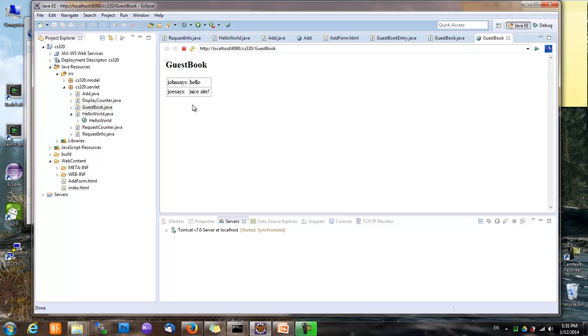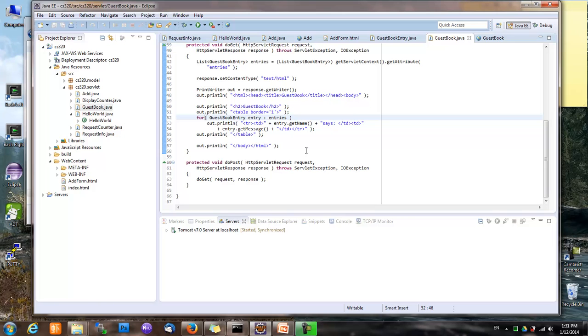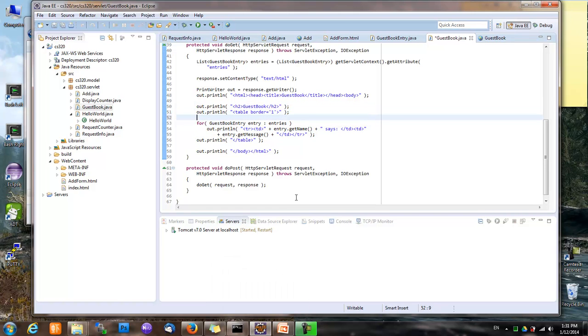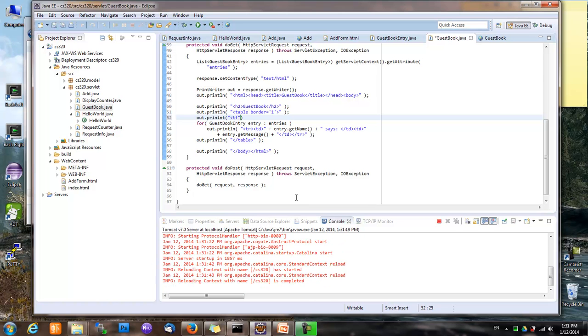Right. Okay, we need a space in there, but that's more or less it. Oh, and maybe just to make it look nicer, let's create a header row, a tr with name and message.